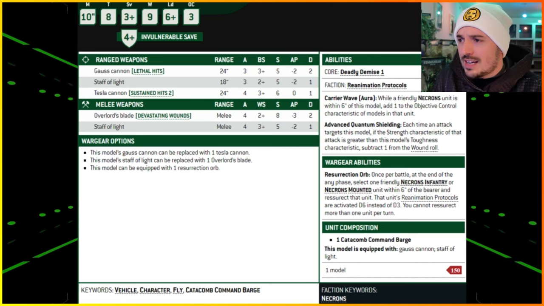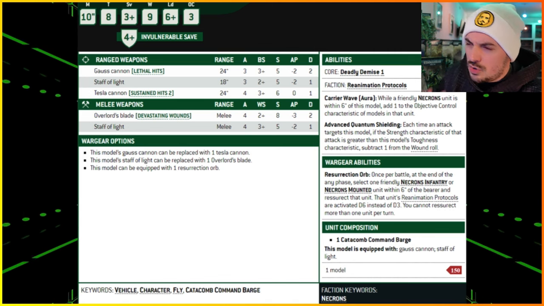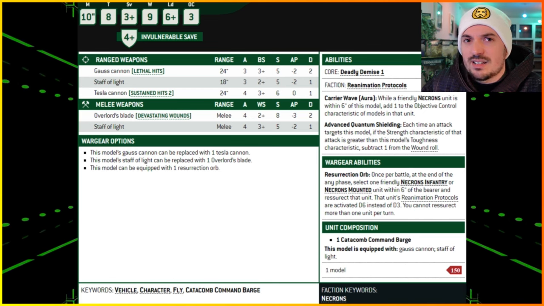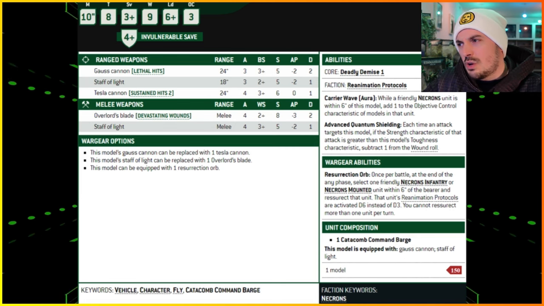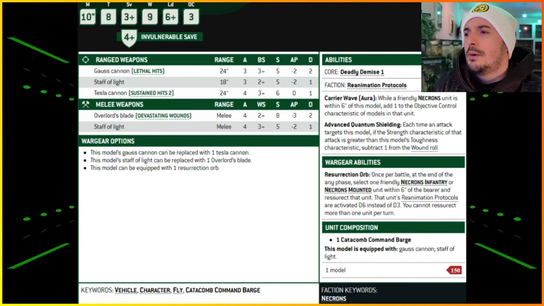Now, the right-hand side of the datasheet, you've got the ability Deadly Demise 1. So only a minor explosion there, not too big of a deal. I don't even know why they bother putting Deadly Demise 1. It barely does anything nowadays. You've got to roll a 6 just to get it to do that. Reanimation Protocols is also nice. It's not too bad.